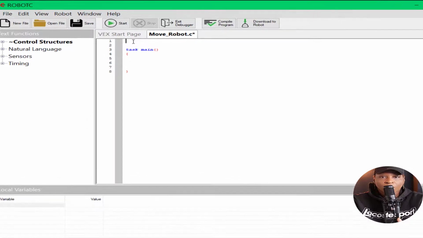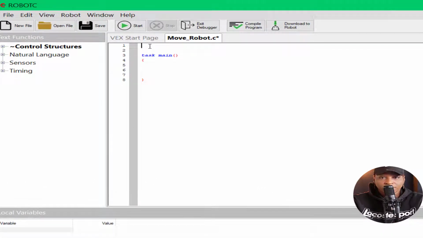Now, when you are on this page, the first thing you want to do is let the compiler know which robot to download your code to. So to do that, we have to declare a statement at the first line. That statement has to be at line number 1. That should be your first statement inside of this IDE. So we're going to write pragma config, and inside the pragma config we are using the standard model, so we are going to declare that.